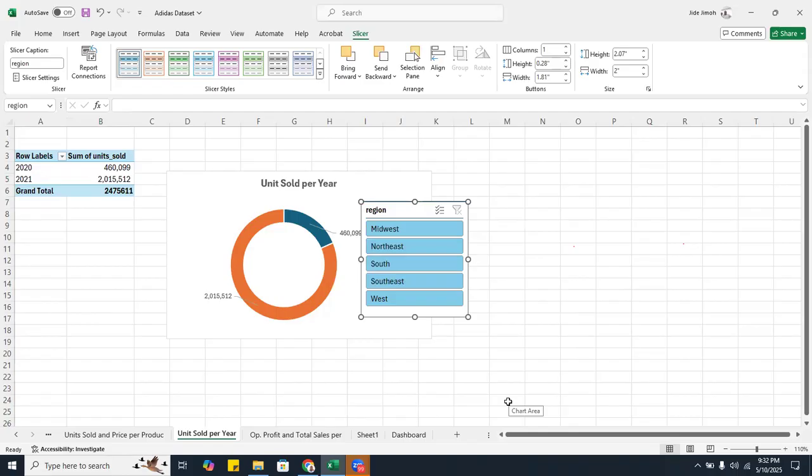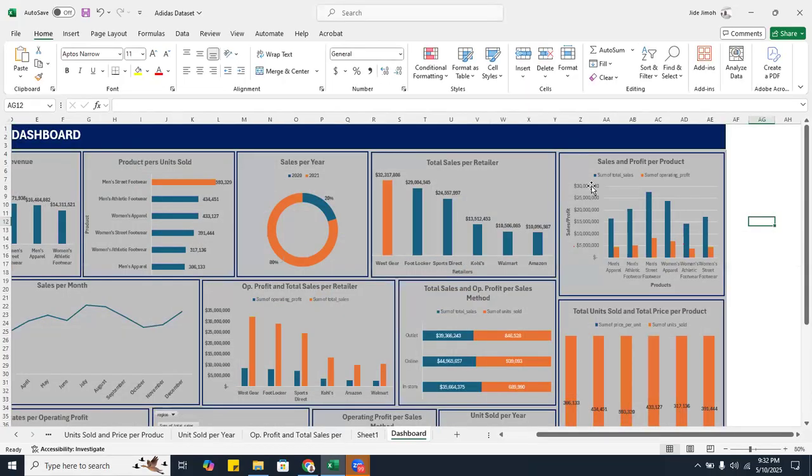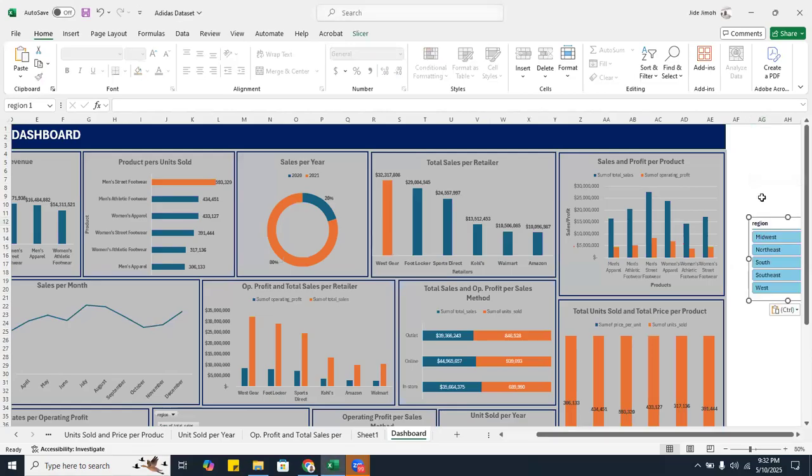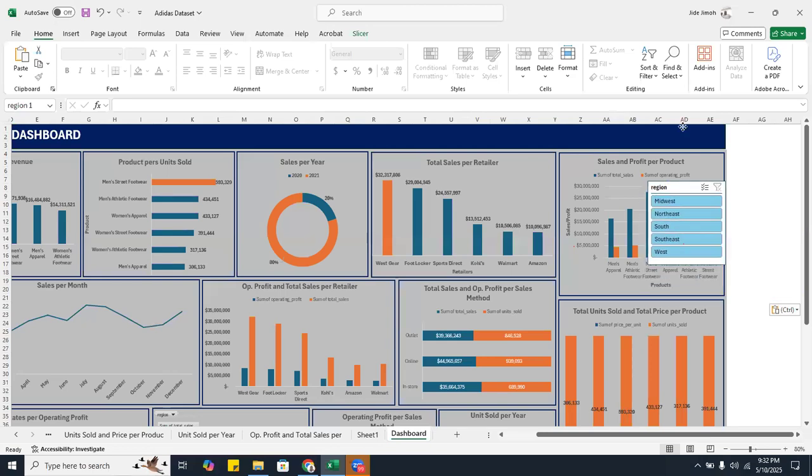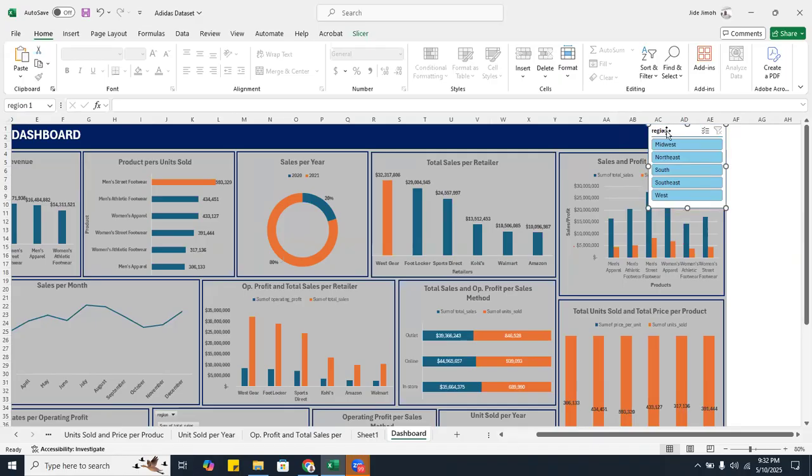So right now I can take this slicer to the dashboard. I'm just going to copy it and place it on my dashboard. And I said the common position for a slicer is always at the top. So right now this slicer has 5 items.